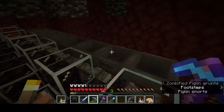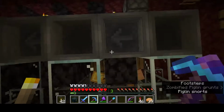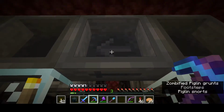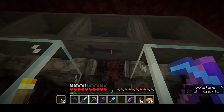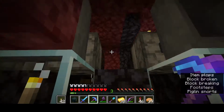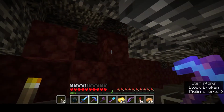Let's pop up top. So as you'll see, this one's facing down, and then these two, or this one between. Well, the one in between isn't quite right. What I should have had was a line of hoppers on top of the ones that are facing down, because the ones that are facing down are the ones that feed into the... oh, a lot of gold there we just picked up. Where's that come from? Oh, I missed that bit. Let's clear that away.